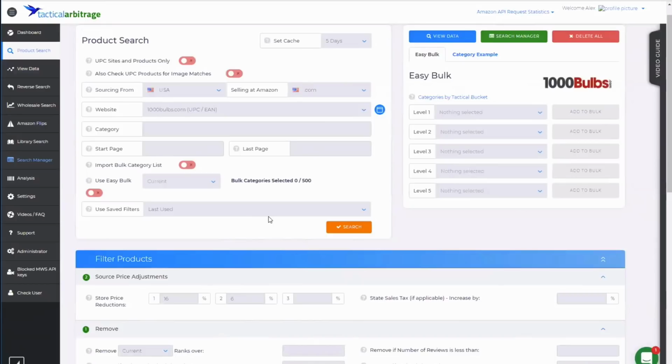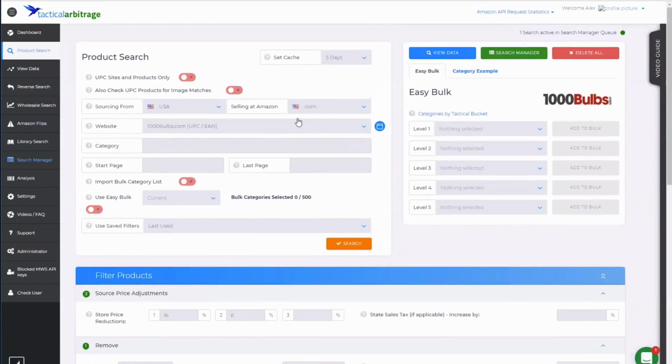It will allow you to use a shorter cache, like do a live search on an Amazon to Amazon flip. If you're still starting out in online arbitrage or wholesale, that's not going to be relevant to you, and you can ignore the option to get a paid subscription.